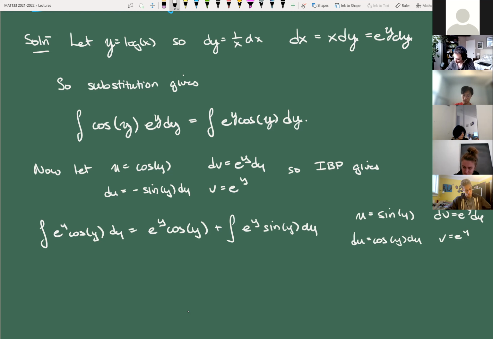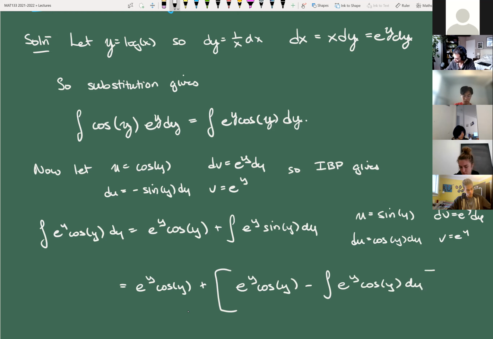Okay, so if I do it one more time, what do I get? So I get e to the y cosine y. Okay, that's just preserved from the previous thing. I'm not doing anything there. So let me put this into square brackets to indicate that this is where I'm doing the next integration by parts. So I get uv minus the integral of v du. So minus the integral of e to the y cos y dy. Right? And maybe let me write this on this side again, just so that we can see what happens.